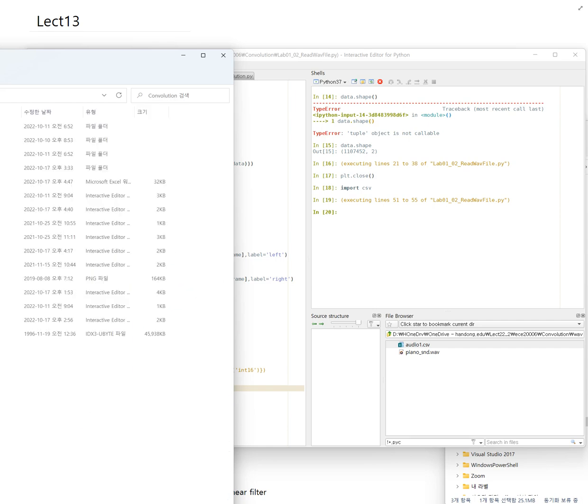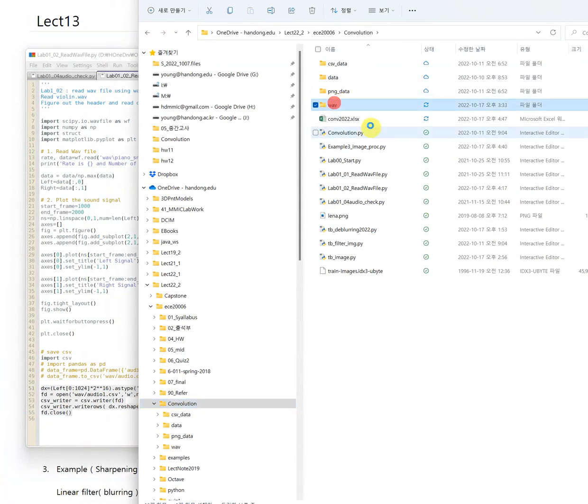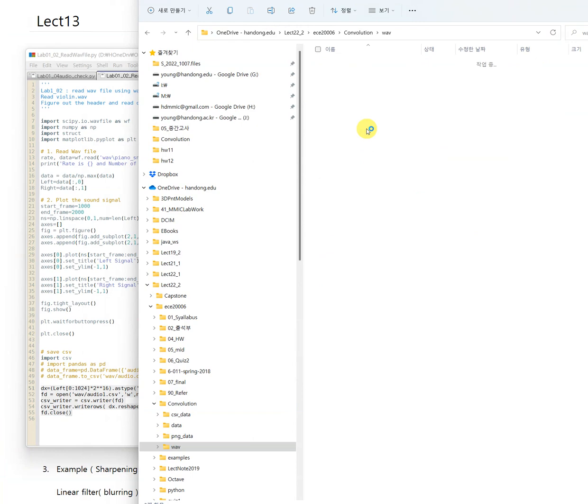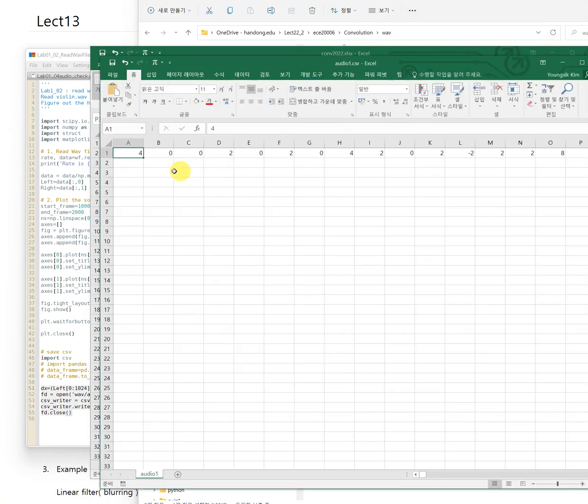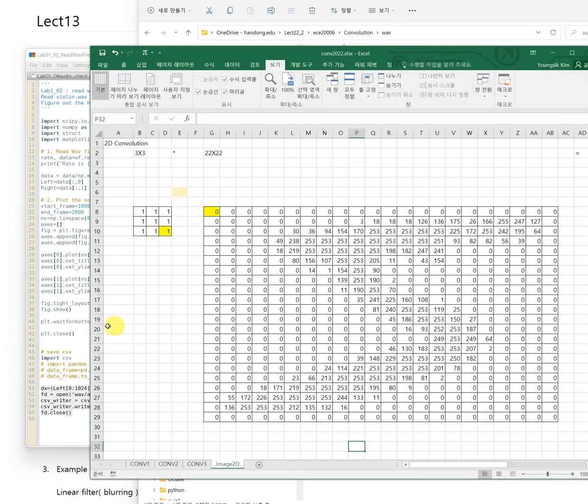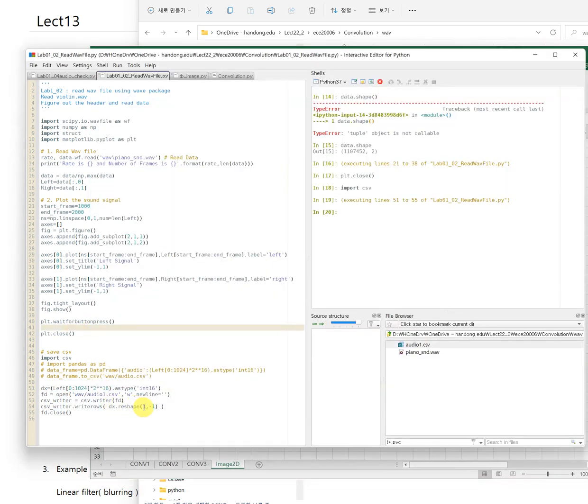Okay, the files are given here. This is the audio sound, with very long data lines. Only the left sound is stored here. If I would like to change the shape from raw data, then I can reshape that one.